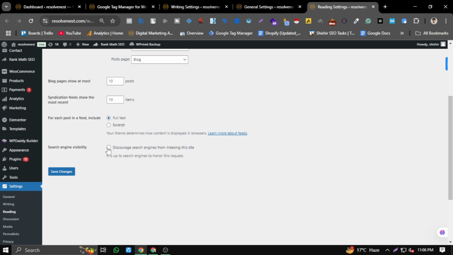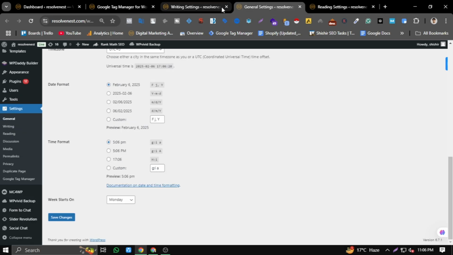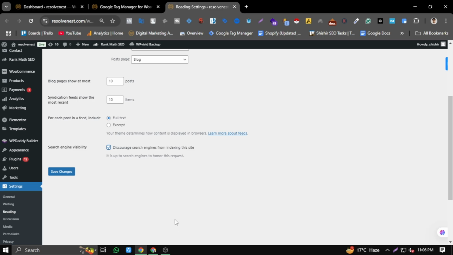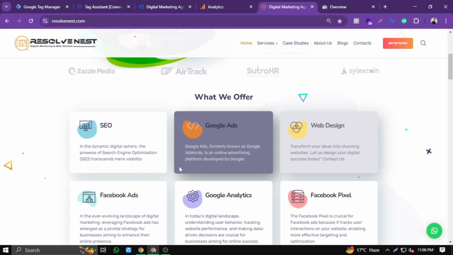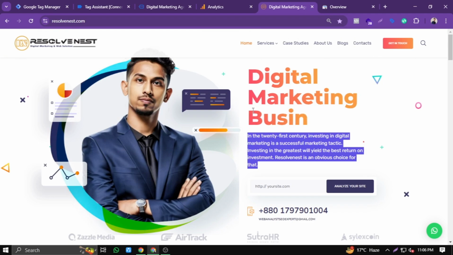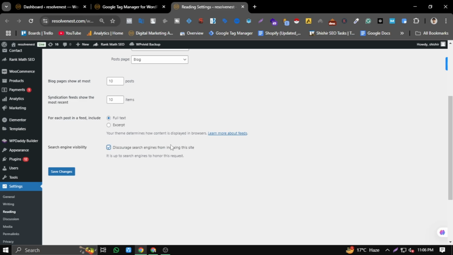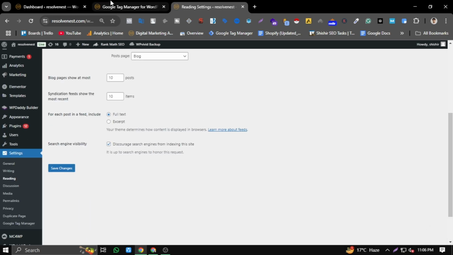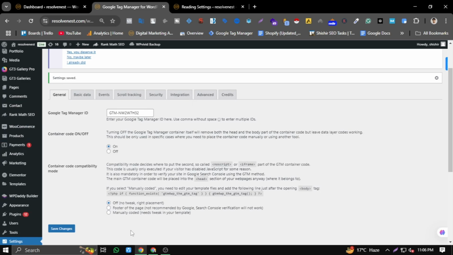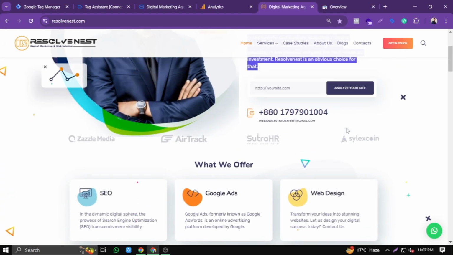So we need to turn that on, because we will work on our on-page. Maybe something is wrong in our on-page, and we need to change some text. So basically we don't want it indexed. When we finish all our on-page content, then we will index those things. So now we need to stop this. Okay, we stopped this, and in the next video we will talk about on-page things, about keywords and all those things.